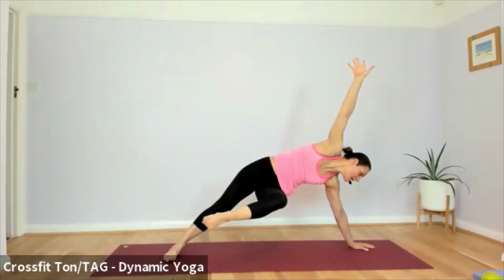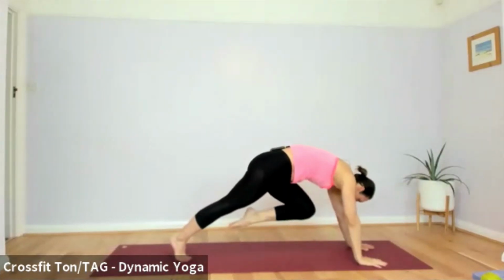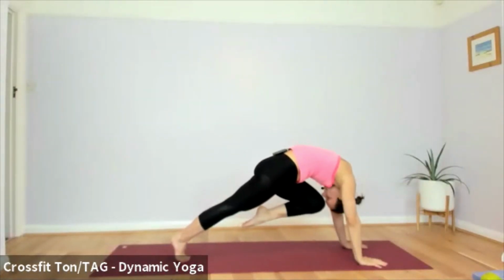Right arm up, left foot out, inhale. Pull the left knee to your nose in a high plank. Give it a tap. Hold a contact. Option to push the left heel back up into three-legged dog in full preparation.